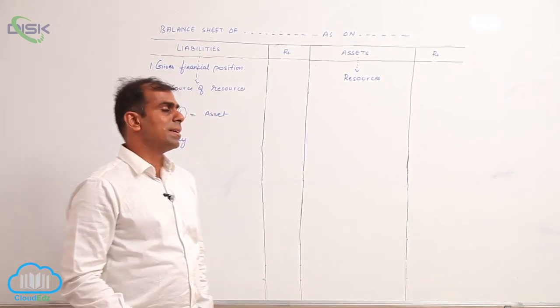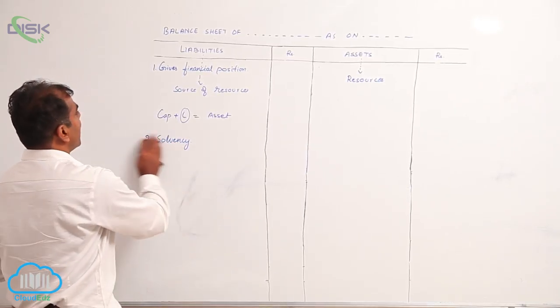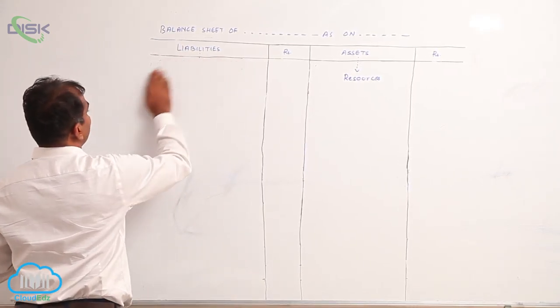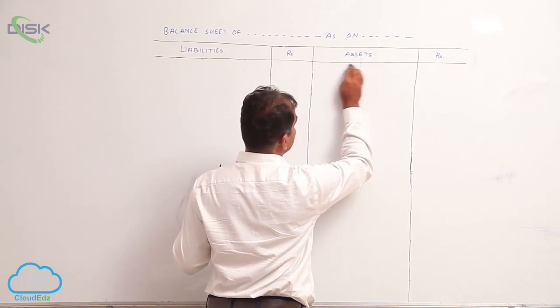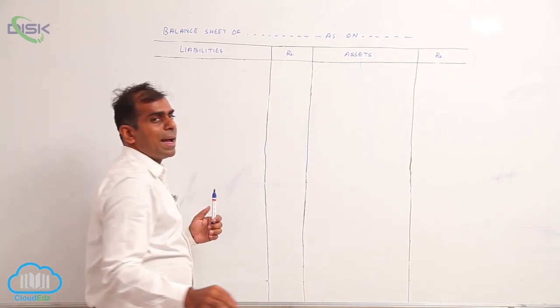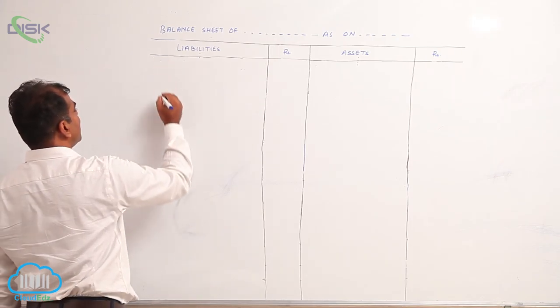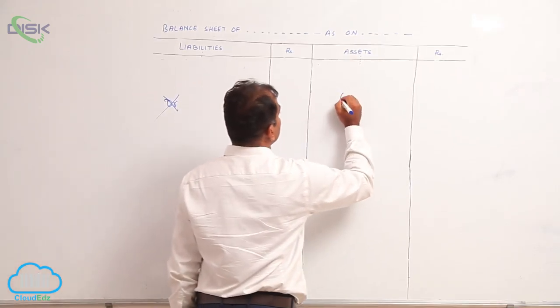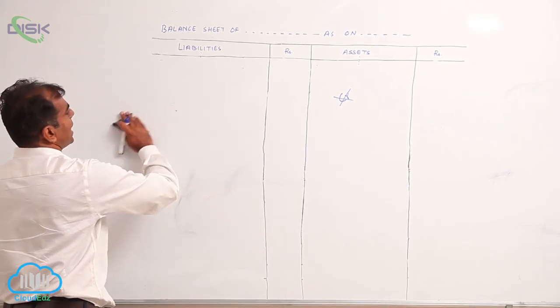Then, we should know how a balance sheet is to be prepared. As you all know, this is the format of the balance sheet and we don't say in a balance sheet debit side and credit side. Rather, this is not debit side. This is not debit side. Don't mistake this side to be debit side. Similarly, this to be credit side. In the balance sheet, in the balance sheet, the left hand side.